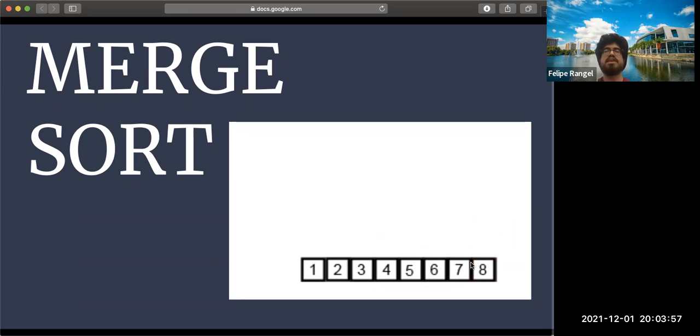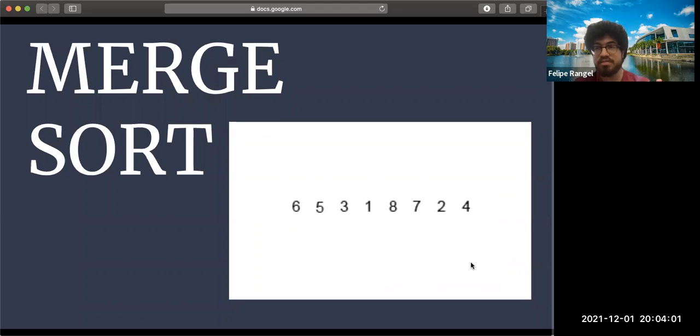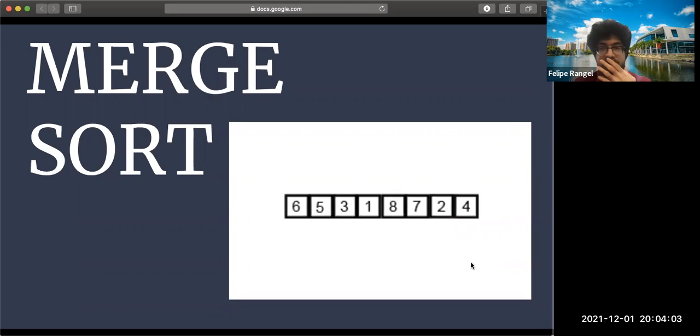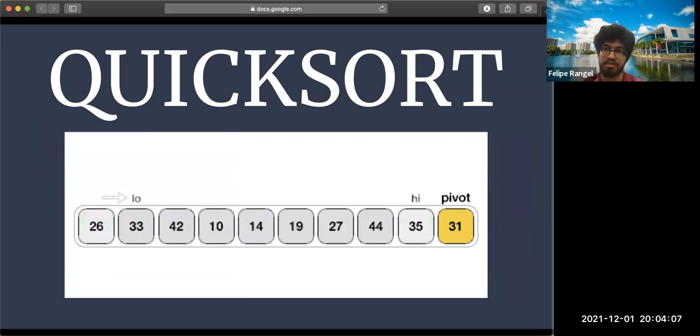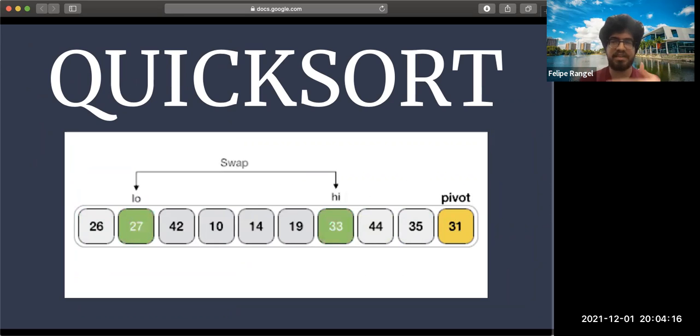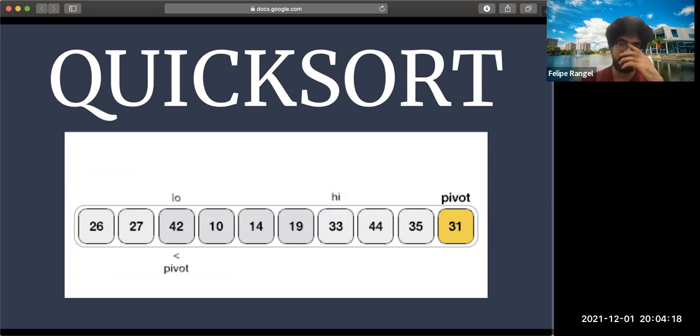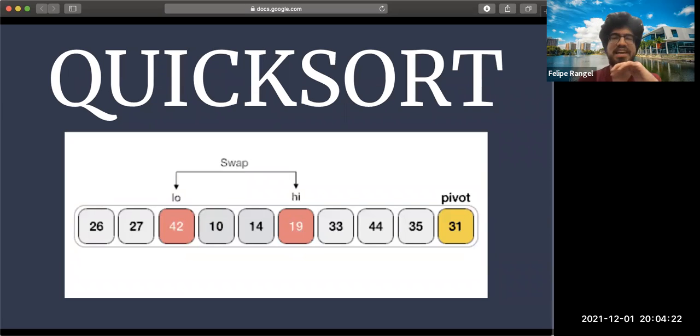But the disadvantage of merge sort is that you have to have all these temporary arrays. So it does use memory. Quick sort does not use any extra arrays, but they're about the same time complexity. But you do have to monitor it, and the algorithm itself could be a little bit more complex. I don't want to go into too much depth because you will learn this in your classes, but I just wanted to show this animation and all that.